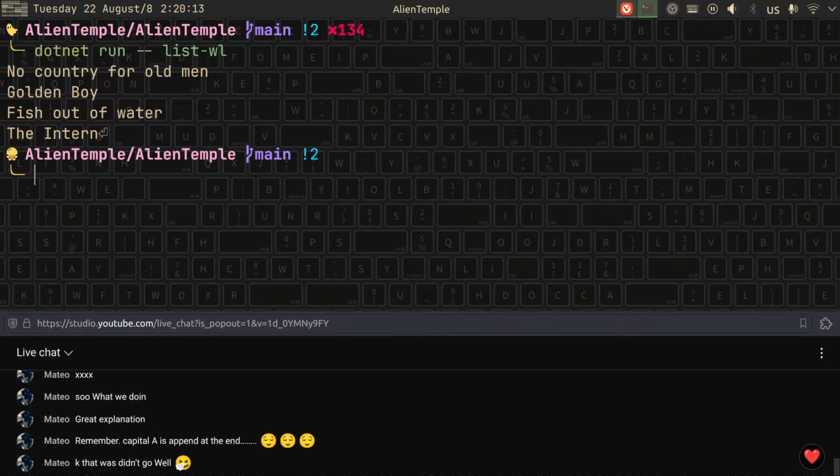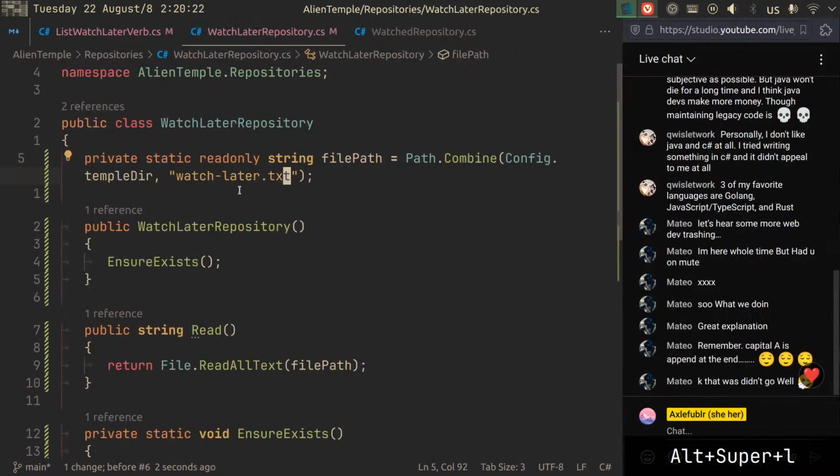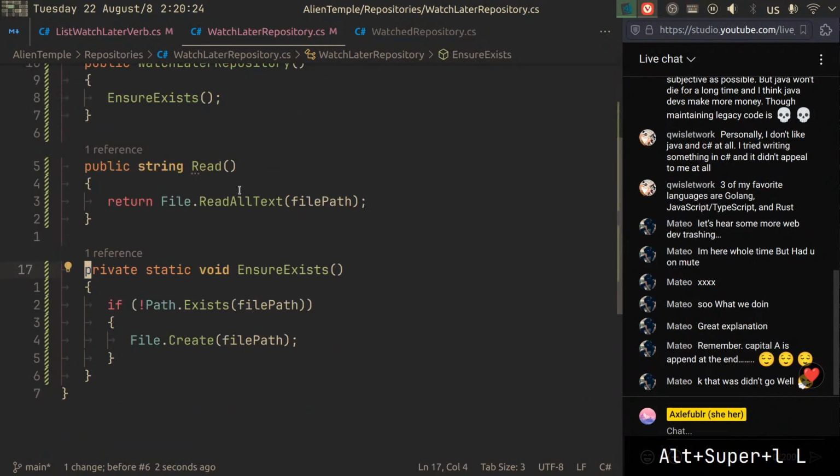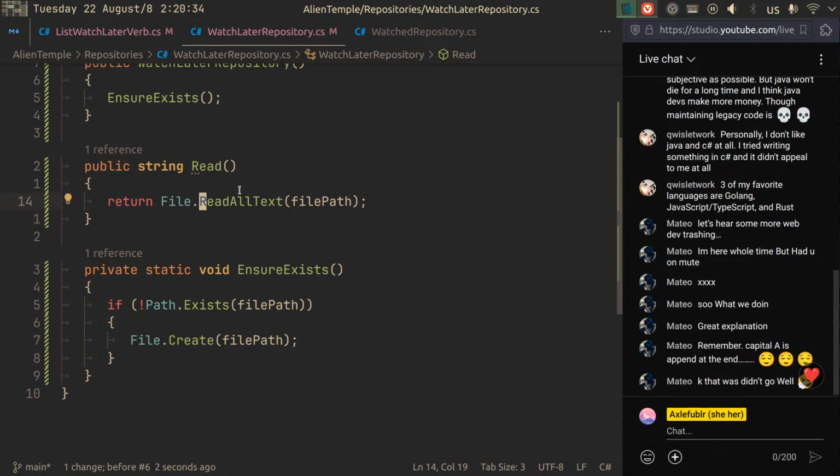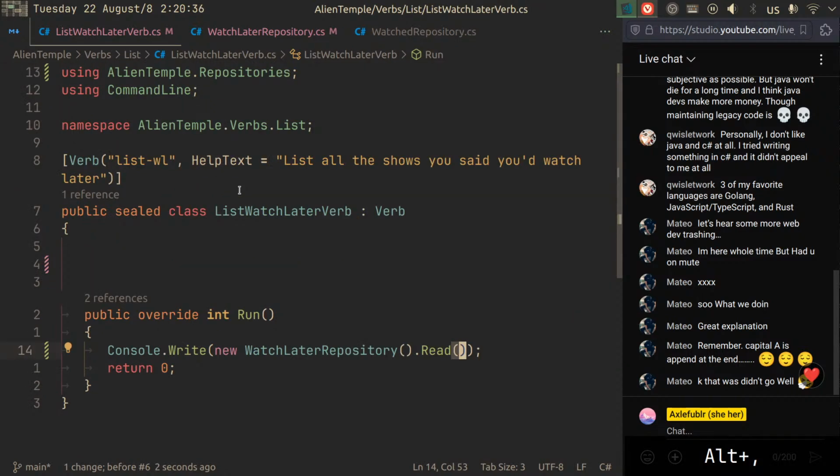Huh. Interesting that it has a missing newline character here. Interesting that those two files behave differently. Well, I guess it makes sense, I should say. Cool that read all text doesn't include the final newline, which makes write very literal.